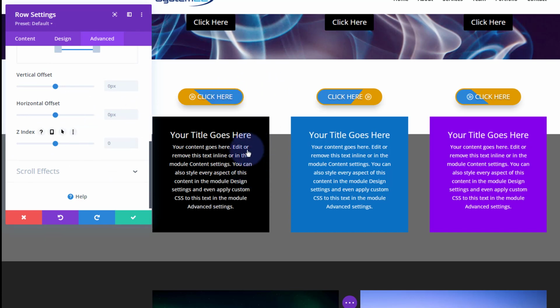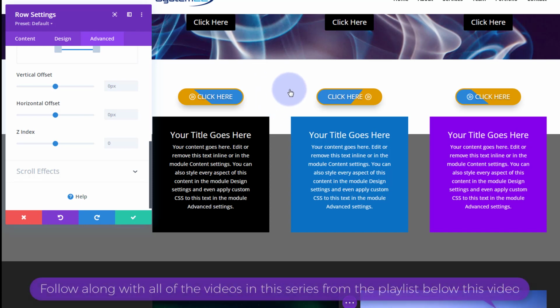For instance, if you slide this up and it's going under this white section here or white row, whatever you're in, give this white row a Z-index of say 10, and give this one a higher number, say 20, or any higher number, and this one will appear on top of the one above. So if you have display problems with that, fix it with a bit of Z-index. Great. Well, that was very easy to do.